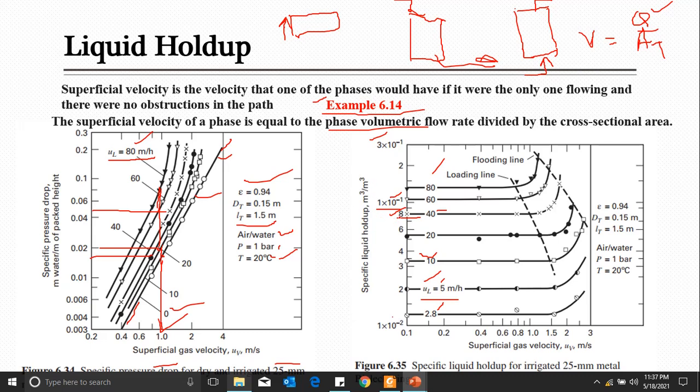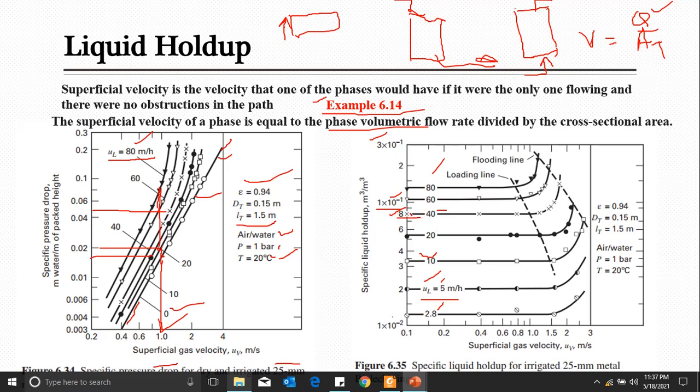So that means that when you are saying the liquid amount is 0.08 cubic meter per cubic meter of the packing height, it means for each 1 cubic meter of the packed volume, there is 0.08 cubic meter of the liquid on the surface of those packings. That means about 8% of the free area on the surface of the packing is covered with the liquid. As we said, there is a 96% free space between the packings available, so it means 8% of that is covered with the liquid in that case.